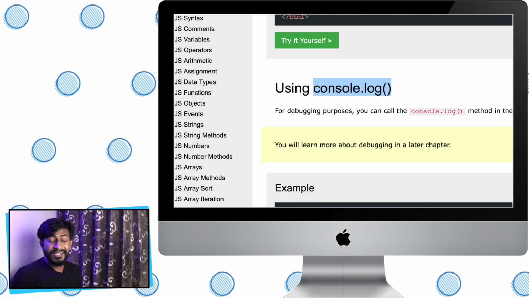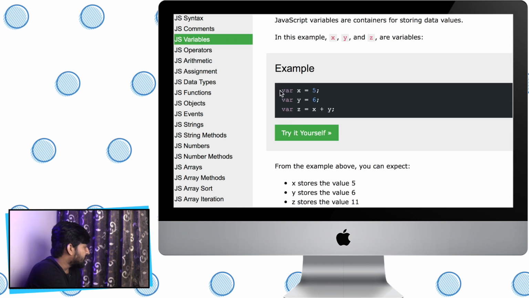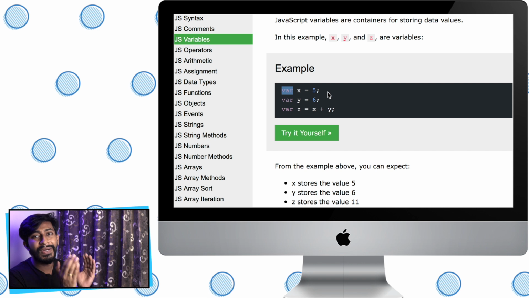After console.log, let's learn about the variables in JavaScript. Here, as you can see, they are defined as var x = 5, then semicolon. Now this is the same variable that we used to define in our Arduino based code, just like integer, float, string, etc. But in JavaScript, you don't need to specify that type. You can just write var, space, the variable name is equal to the data. The data can be a string, a float, an integer, anything. So we don't need to define a particular data type.